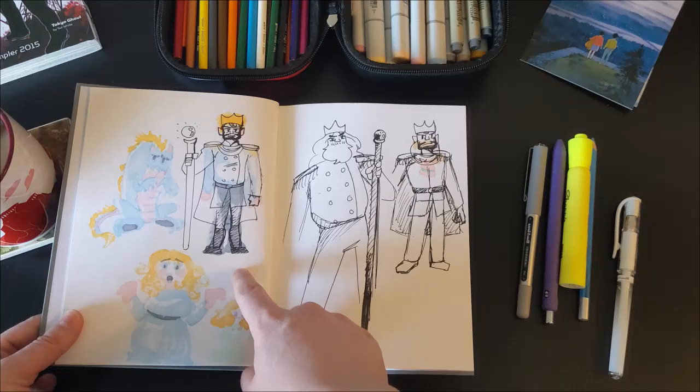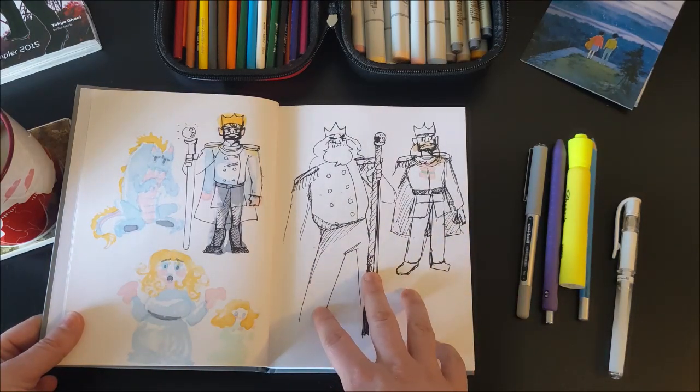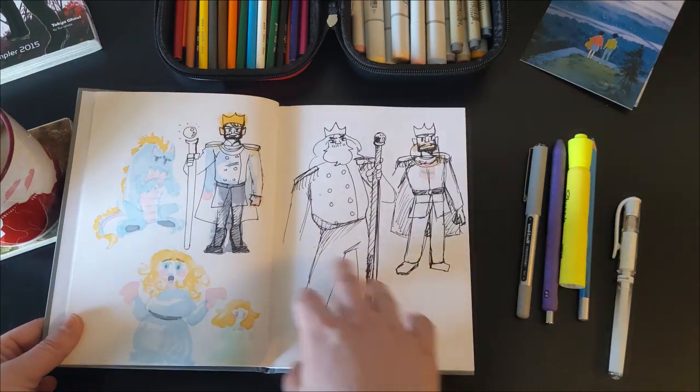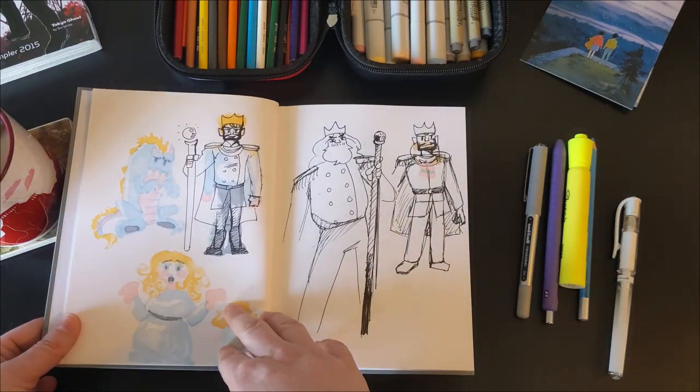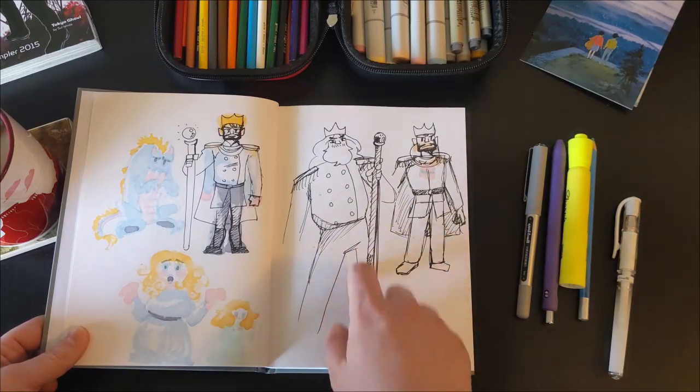Lots of bleed. I was still trying to work with this idea, and one of the things I was struggling with was designing the king/wizard, who is the one that curses the prince/princess. So I was just trying to design them.